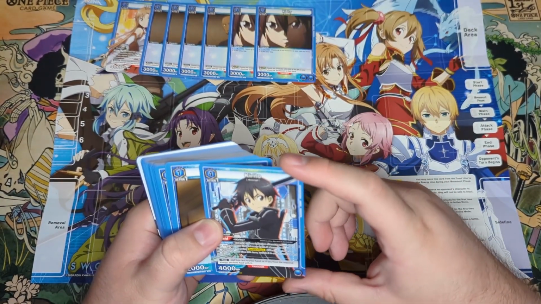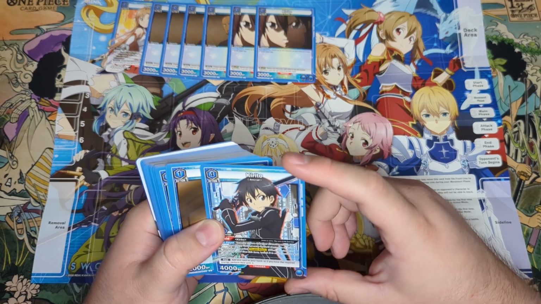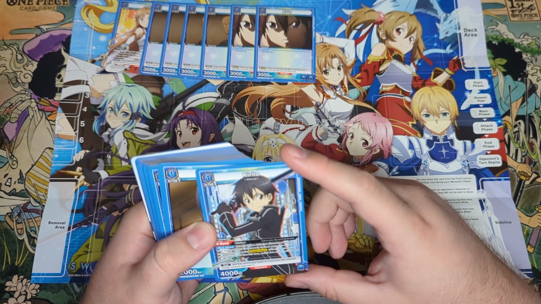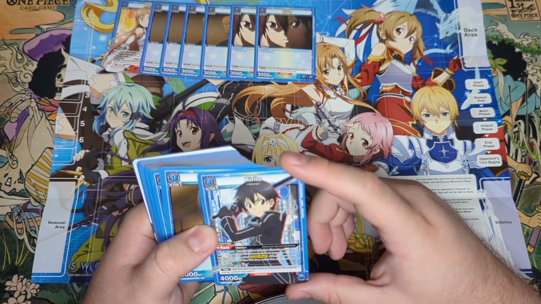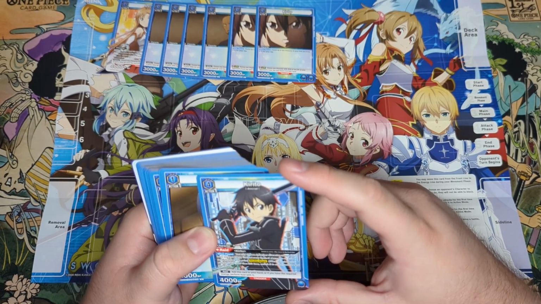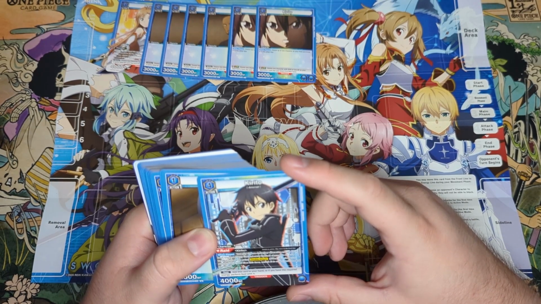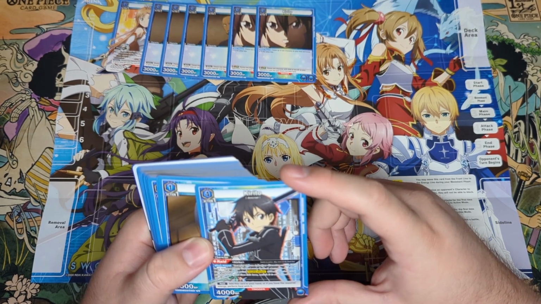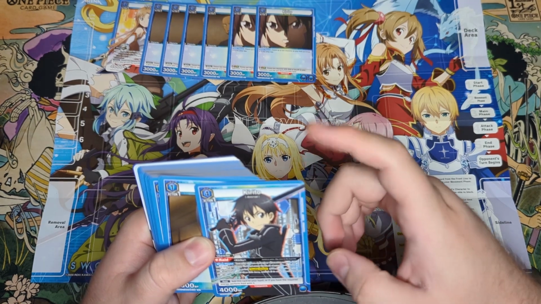Yeah, that's crazy, actually. We get the Kazuto Kirigaya, also known as Kirito. 4-drop, 1 action point, raid. Kirito, shocker. When played, you may choose one other character on both your front line and energy line and swap them. If Asuna is on the field, this character gains double attack until the end of the turn.